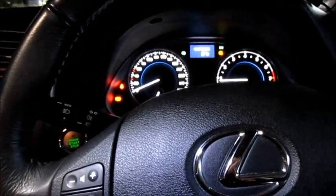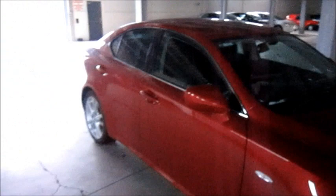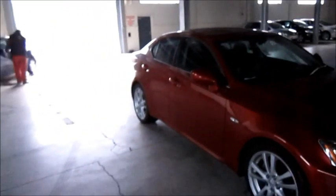So we'll just finish up the review now, but before I do, I'd just like to say that I do think the IS250 is a fantastic four-door saloon. It's very spacious, has a great engine, sounds amazing. Other things, it has a 5-star safety rating, it's very well equipped with the CD radio and climate control, and you can even have this little aftermarket piece that the previous owner installed. Brilliant car all around, definitely one of my favourite four-door sports saloons anyway. There are of course a variety of petrol and diesel engines available. And a smart key access system that I was demonstrating earlier. Very easy to use.